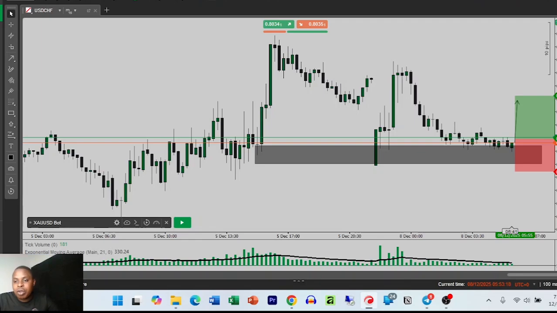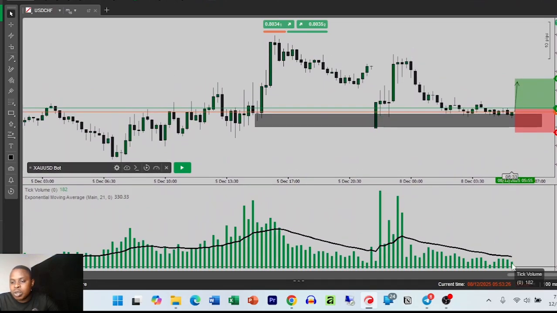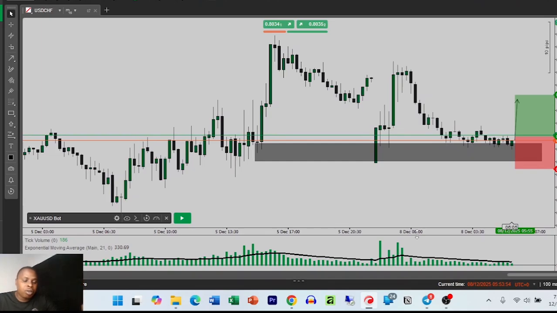Also on this one, before you place your trade, if you want just another confirmation, you might want to see what the volume is. You might want to wait until you get one big candle that is bigger than these ones, right? If you don't know what this is, it's just the tick volume, and then we put in a moving average, the 21 period moving average on top of the volume, so that we can see the average candle sizes. As you can see, after these huge spikes, we can have big candles like this, and they tell you something about how the market is moving. If you want to learn more, I'll post more videos on that.